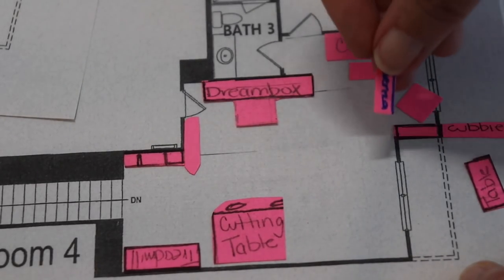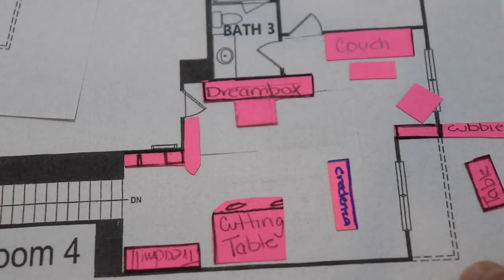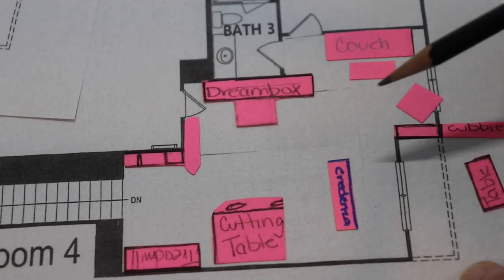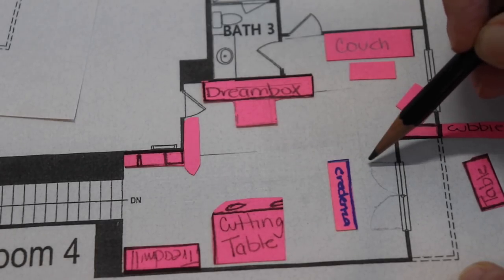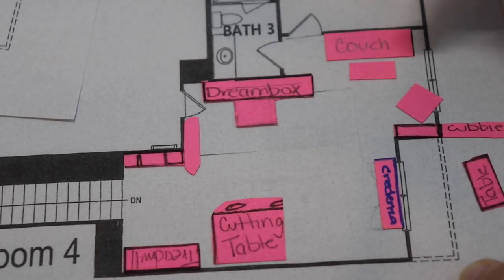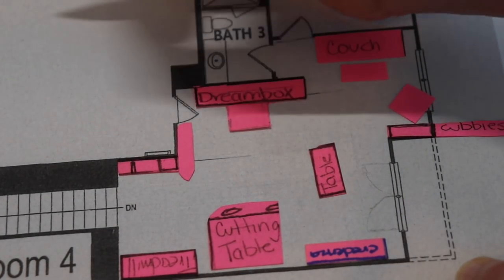And then we have this credenza. Now, the credenza is tall. It's way taller than these windows. These windows need at least 36 inches to swing out because the shutters swing out like this, and I want to have full use of my shutters. So I can't block it here. I won't be able to open my shutters. So I suppose it could go over here, but we still don't have a place for the sewing machines. Okay, let's call this option one.